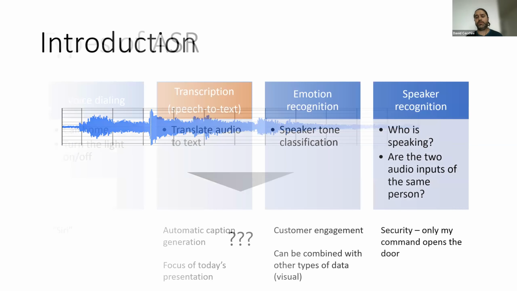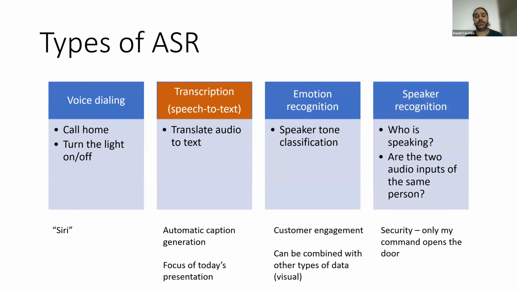And for example, you can do voice dialing, which is basically what Siri and all of those assistants do. So you can give commands to some computer, and it understands the command and takes some action. So you can turn on and off your lights at home, you can make a call, or maybe you can just ask if there is cheese in your refrigerator and things like that. So you can just ask for a command and the computer will understand and know what to do.